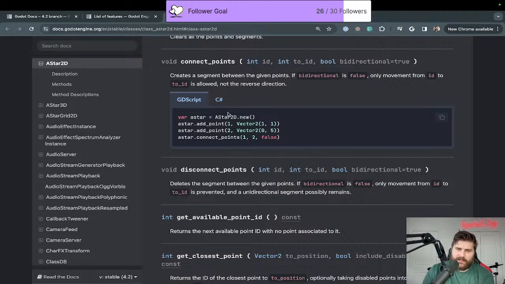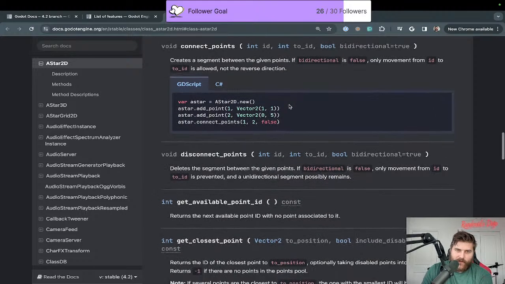I wonder if we created this A star and somehow gave it to the player, the character that the script is on. Could we say move on path or something? Is there a movement function that takes a path? That's what I want to know about. We haven't found that part. We know how to create a path, so imagine on one screen in our game picking a bunch of coordinates, creating a path out of it. Cool, but how do you get the AI to follow that path?